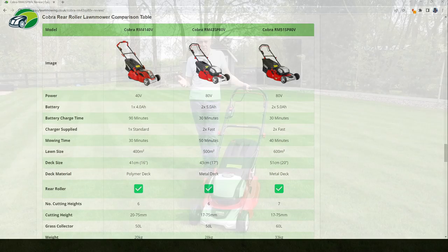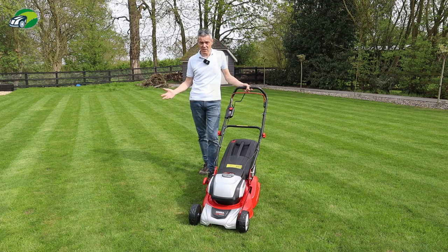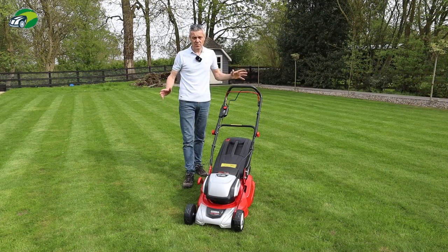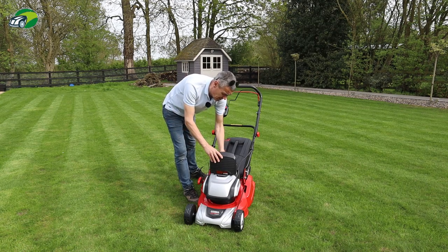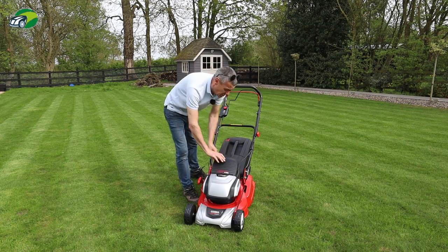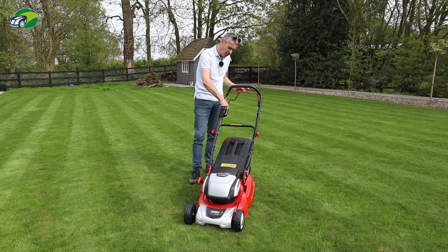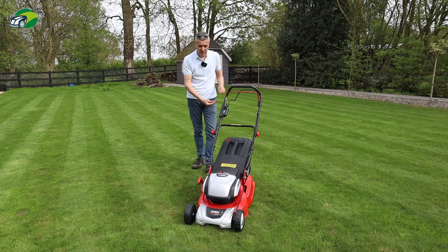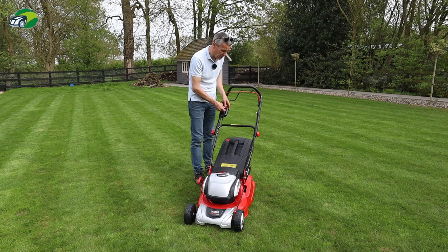So all in all, fantastic range of cutting heights. As I mentioned, the steel deck, the way the grass cuttings were picked up was fantastic. It didn't leave anything on the grass. In terms of safety features, as with all cordless lawn mowers, you have a safety key. If that's removed, the mower can't be started. That's great around children. And also the starter button here can be removed as well. So that pops out and that can be taken away. And again, the mower can't be started. So that's another nice feature on this mower.